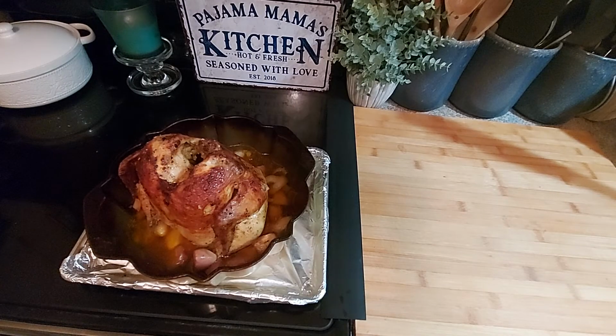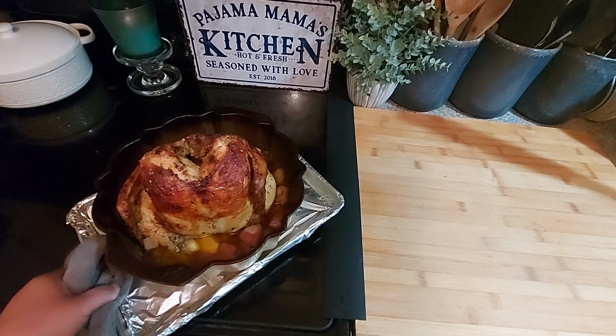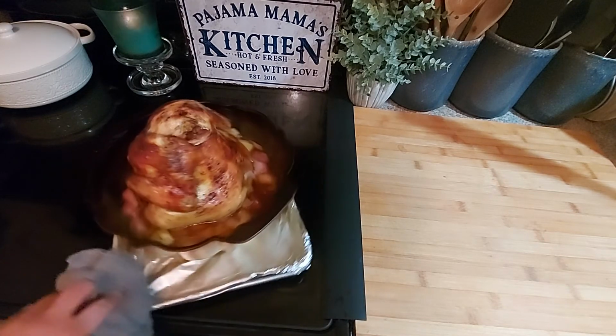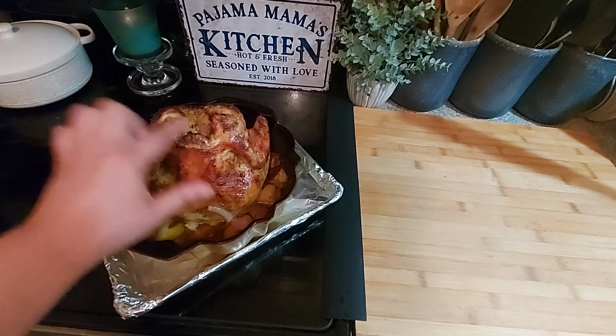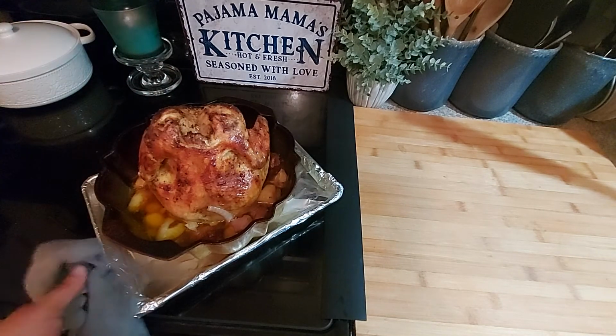Okay guys, this is what it looks like when it comes out of the oven. Let me let you get a good look at the back of it, because this is the front. Can you guys see that? And I did tent it the last 15-20 minutes so it wouldn't get so brown up here, because this was getting brown a little quicker because it's closer to the heating element.